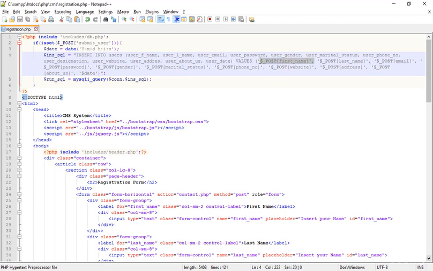Now I'm just mentioning all the things. First name is the first name here, last name is the last name here, username is the email here, user email actually, user password is the password here, user gender is the user gender here, next one is the marital status. So the next one is the marital status after gender, and then the phone number. So after the marital status, here is the phone number. Okay, so here after the user phone number there is a designation. So after the phone number there is a website. Okay, I got the thing. I have to add the designation just after the phone number.